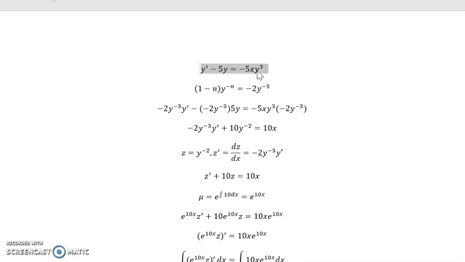If it was 0, then this would be just a standard linear equation because there would be no y here at all. And if it was 1, then I could combine it with this term. But since it's not either of those things, it can be any real number, then this is the form that I need in order to solve for Bernoulli.